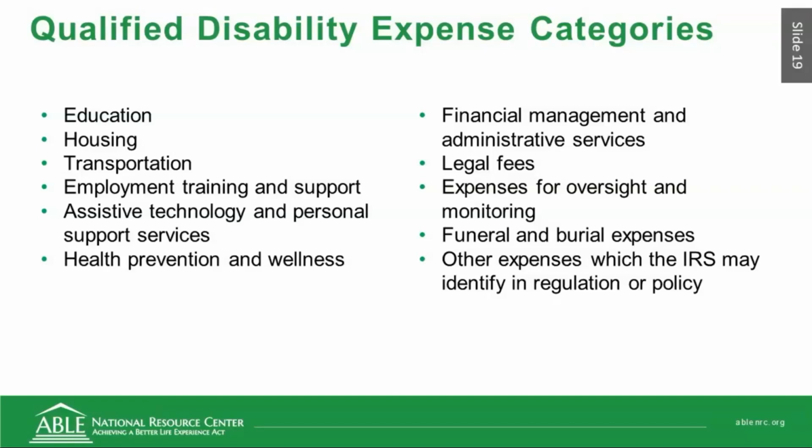Now, knowing that all qualified disability expenses do not fit into one neat, tidy box or category, we've tried to organize the webinar by category and discuss those expenses first which are black and white, or clearly qualified disability expenses, those that we could confidently say fall into that particular category. And then after that, for some discussion, we thought we'd list some items which may fall into a gray area. And we'll talk about why we think they fall into a gray area.